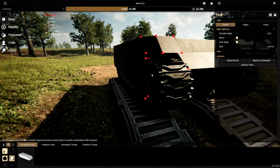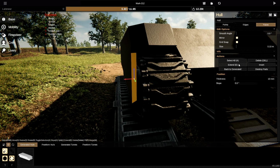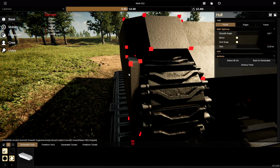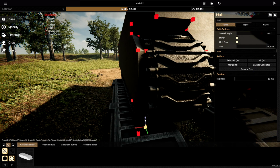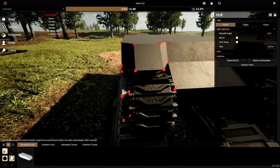We're also then going to extend this bit forwards, if at all possible. Here we go. Extend. Very good. We're going to drag it forwards like so. Bring it out. There we go. Nice. And I think we're also just going to do that with this. So do this and this. Drag that down. Okay. Drag these ones upwards, obviously. There we go. And honestly, I think that actually looks really cool.